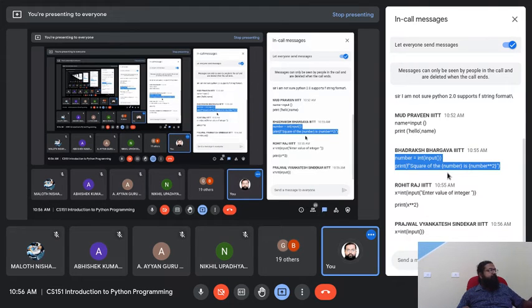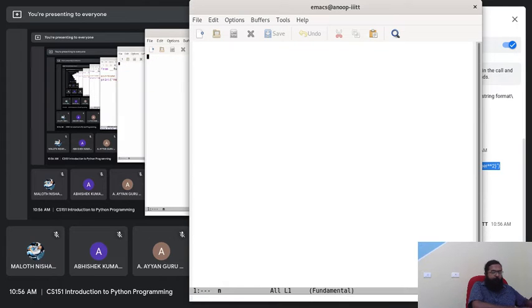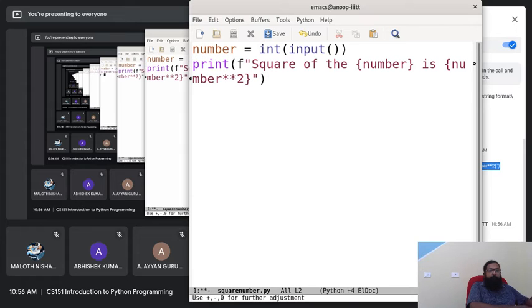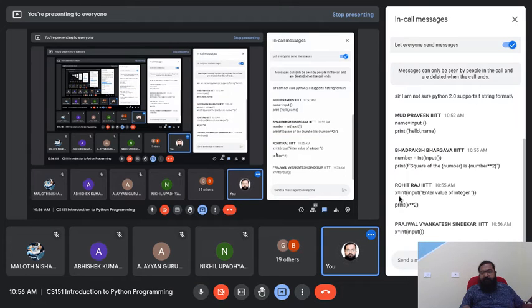Let me write this program, square number.py. This is the program that Bhadraksh Bhargava has sent, and this is the program that Rohit Raj has sent.